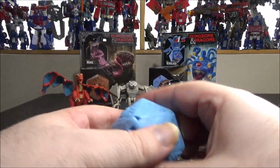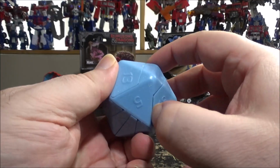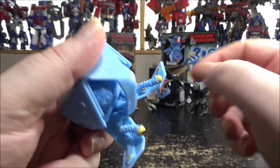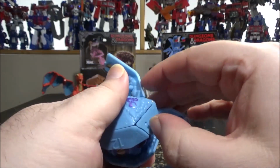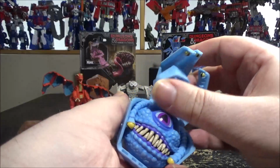Transformation for the Beholder, like I said, is super simple. First up, bring the number 18 here, open it up. Number 13, open it up. Come to the front here, and now you have the numbers 8, 16, and 3. You open them all up like this, and like this, and voila.